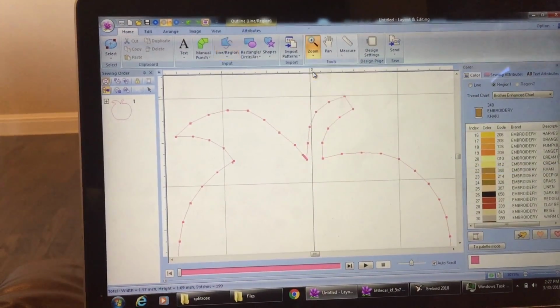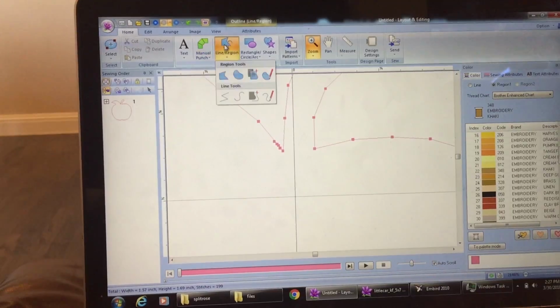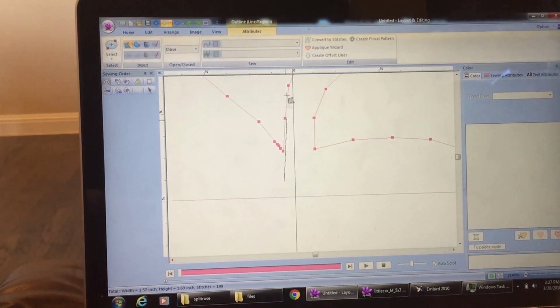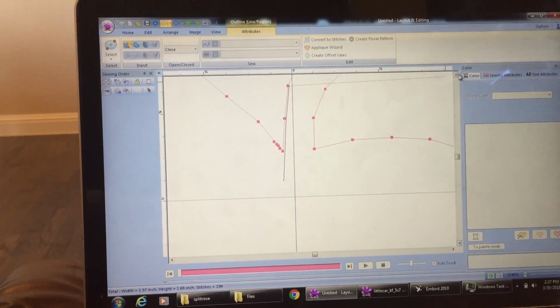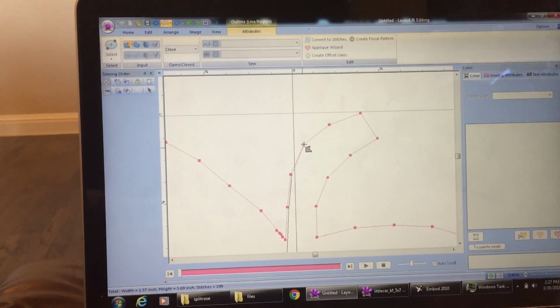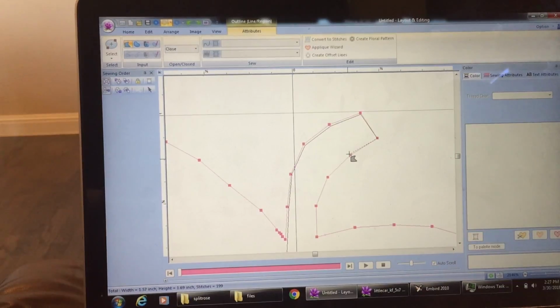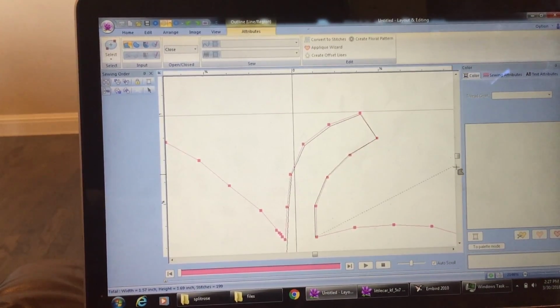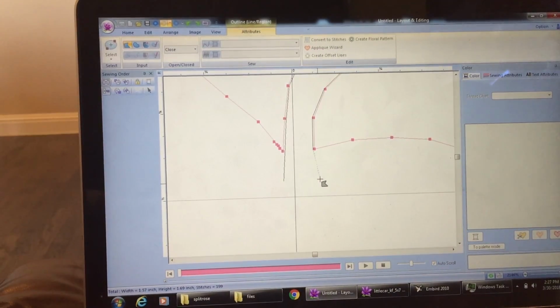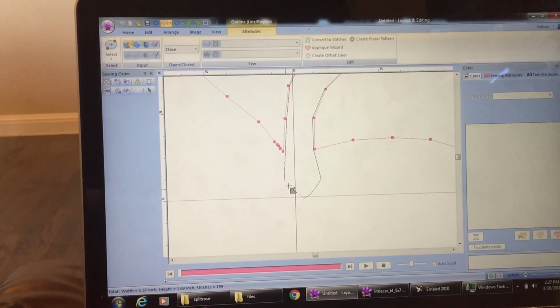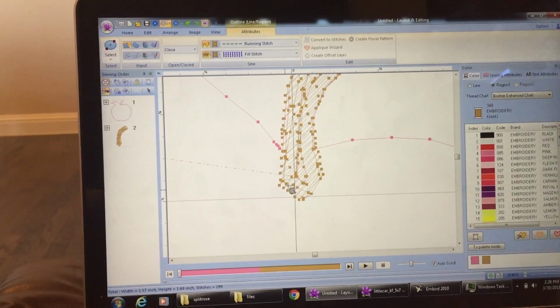I'm going to zoom in. Now, I want this one because I want it exactly just barely inside, because when it fills I want to be sure that my fill doesn't go over the edge. So I'm just using the point one. If I round it, then it rounds differently than the triple stitch. So I'll go like that. Oopsie. Clicking the Z button will put it back to straight.